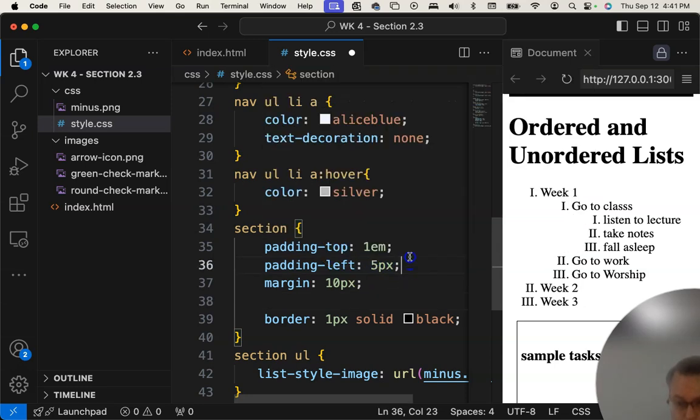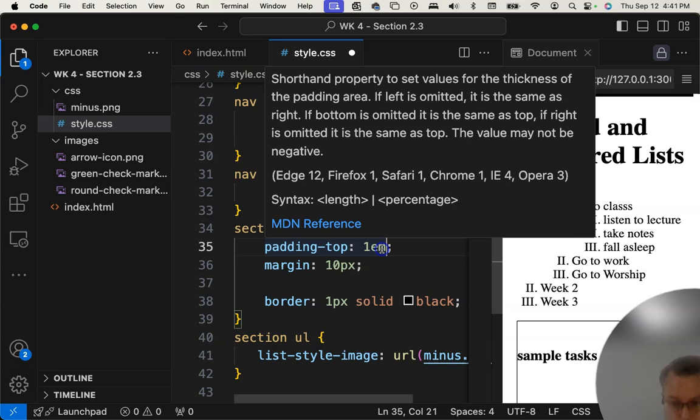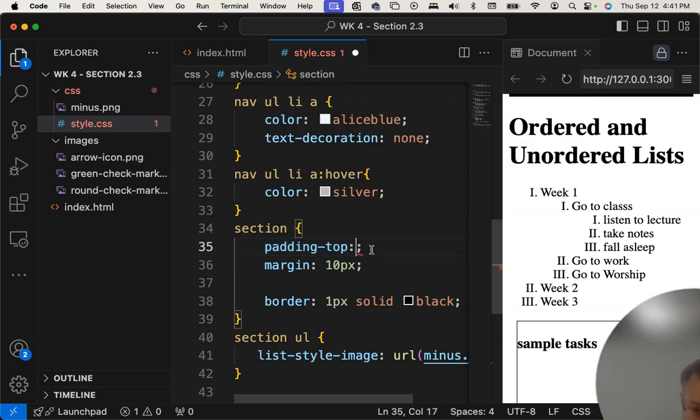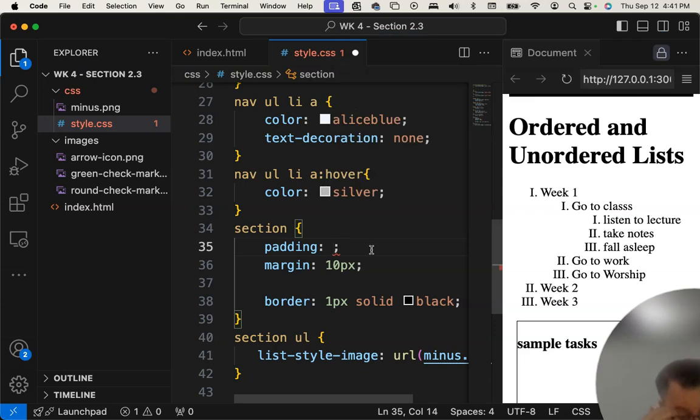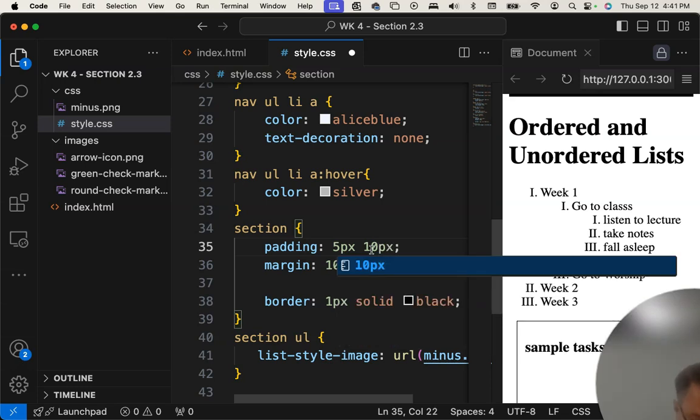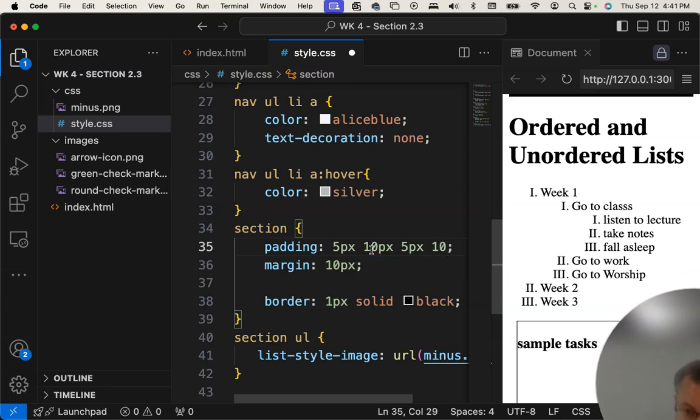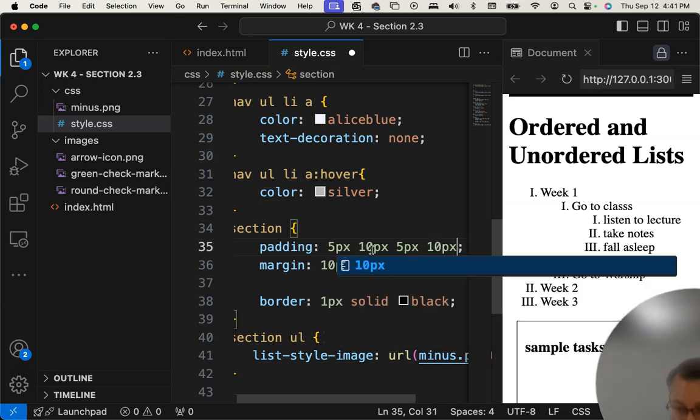You can also control how it's done through just putting it right here in padding. The makers of CSS decided it would be beneficial to create a shorthand: I'm going to do 5 pixels for the top, 10 pixels for the right, 5 pixels for the bottom, and 10 pixels for the left.